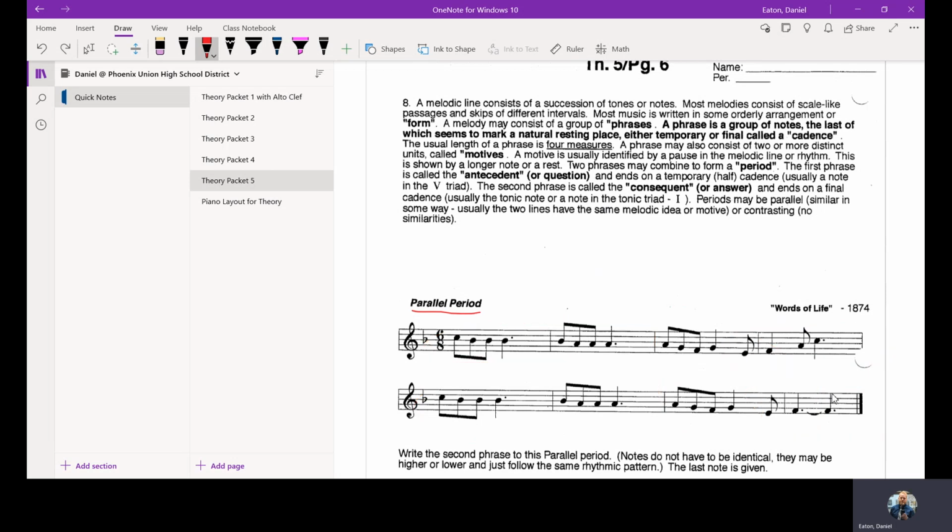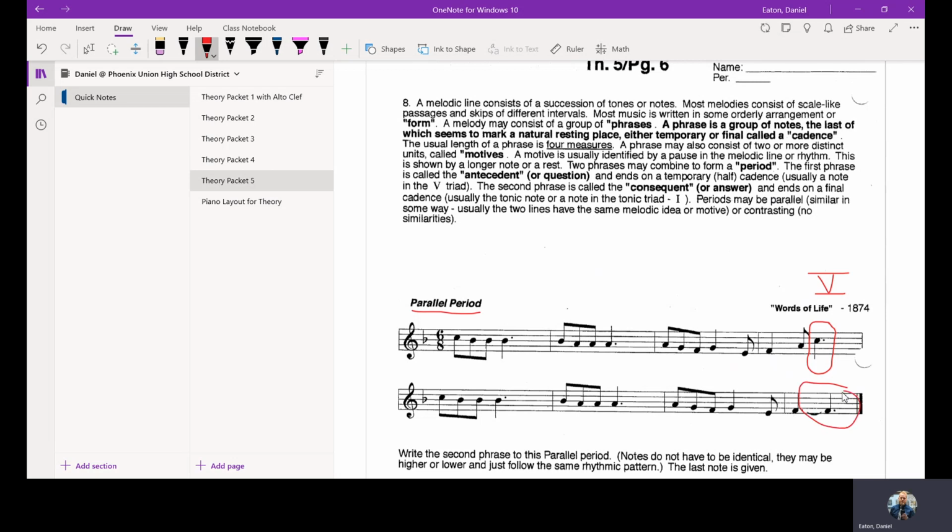One thing I did want to show you here is that this is in F major, right? 1 flat being F major. And it does say that when you're doing this kind of antecedent consequent thing, usually one of the phrases ends at a half cadence, or something that usually ends in the note of the 5 chord. So I just wanted to talk about that real quick. So again, F major, that's the key that we're talking about. This particular phrase ends on a C, which is the 5 of F, right? F, G, A, B, C. So this ends on your Roman numeral 5, just as an example.